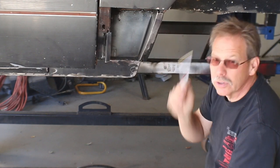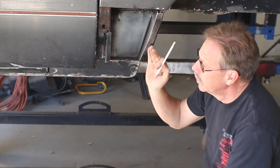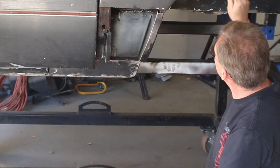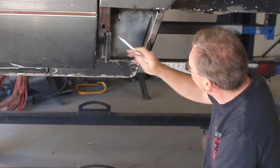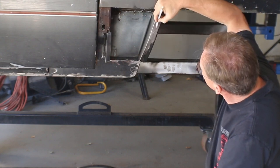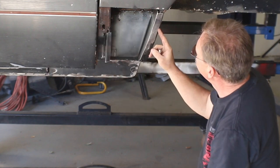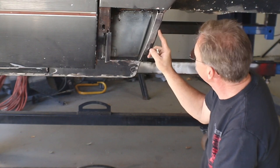I have looked at many, many pictures of the Scout 2 in as close to stock format as possible, and this wheel well, I admit, I believe I am off by about a quarter to 3/8 of an inch from right about here down. I think I'm too wide. I'm basically certain I'm too wide by about 3/8 of an inch.